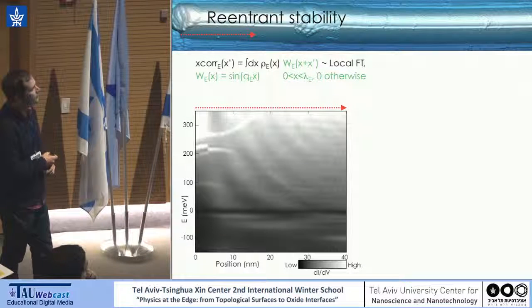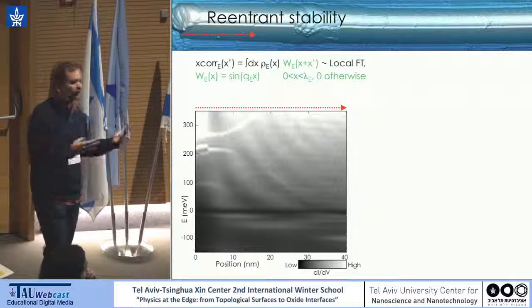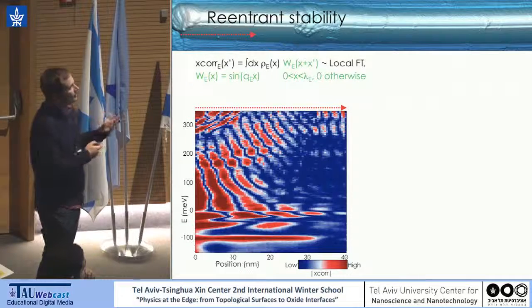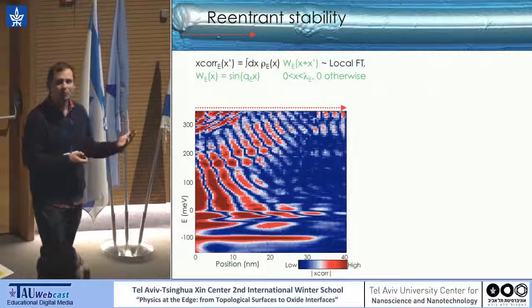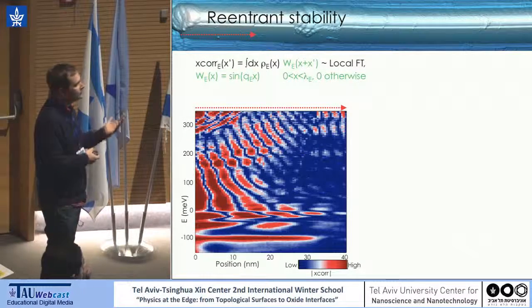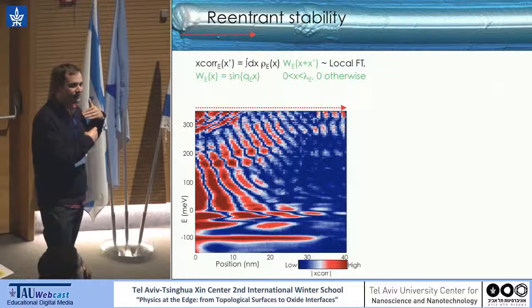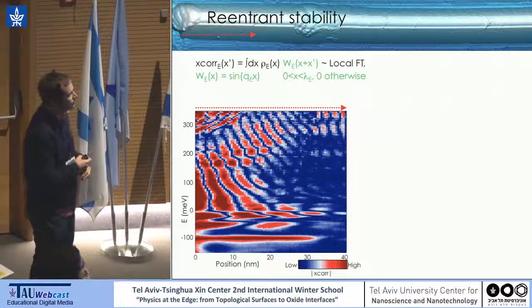In order to extract it, or filter out all other phenomena that happen at the end of the nanowire, we did a kind of spatial lock-in filtering. We just extract this standing wave component from the standing wave pattern. All the things that I'll show you based on this, you can actually see in the raw data, but you can see it much more clearly after doing the analysis. I don't have time to go into the details of it, but I'll happily answer questions at the end.